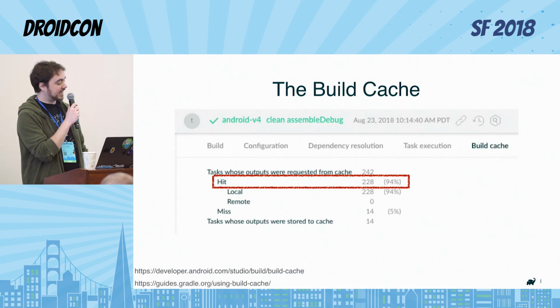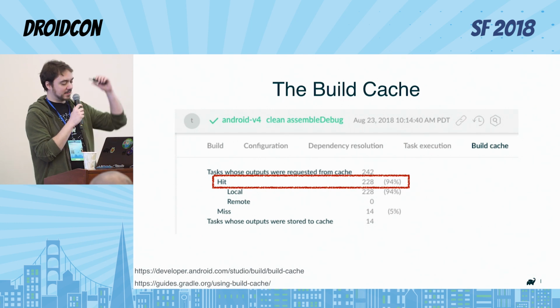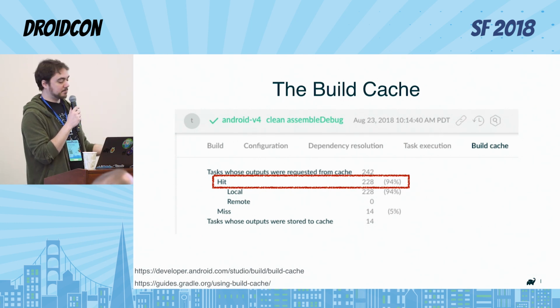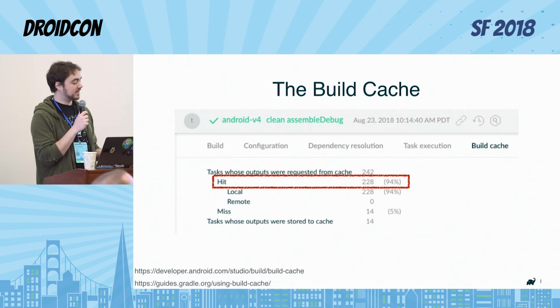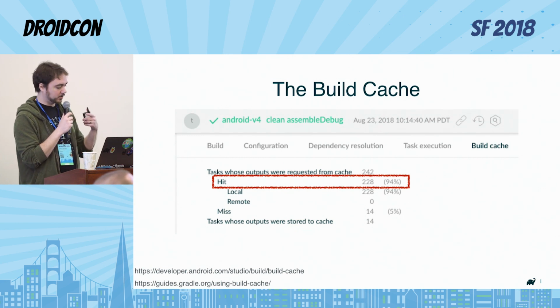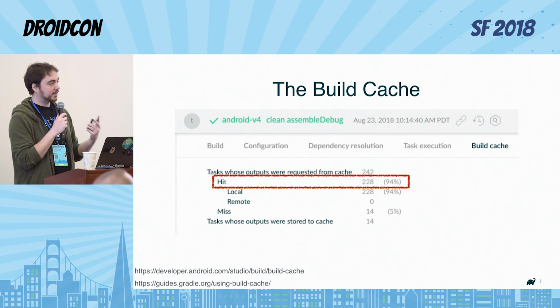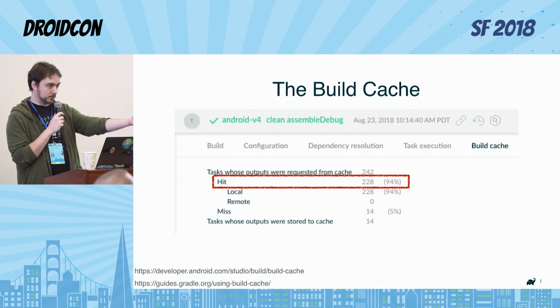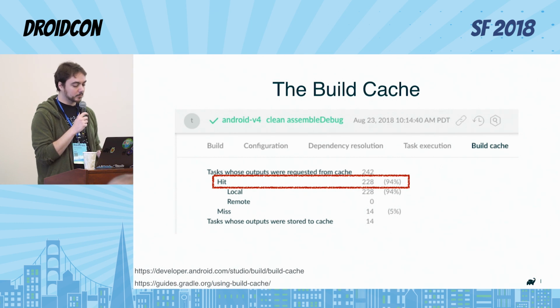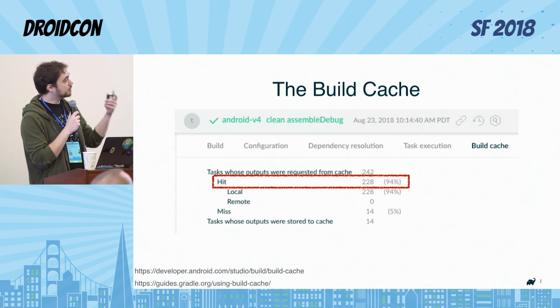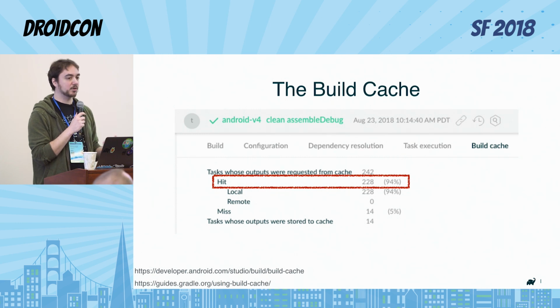Okay, let's move on to caching. Caching is basically the next higher level. When you can't run a task incrementally, either because you're in a clean workspace or you've just switched branches, we can still avoid running that task using the build cache. What it does is compute a fingerprint for each task, and when it's going to run any cacheable task, it'll look in the cache for that fingerprint. If it finds it, it'll grab that output from the cache and avoid running that task again. It's going to save a lot of time. It's very powerful, and you should know that with each new version of the Android plugin, Google's making more and more tasks cacheable. So if you enable caching in your projects, you'll get more benefit over time.